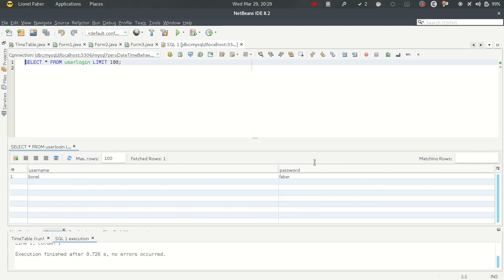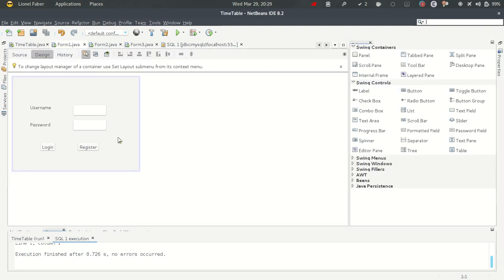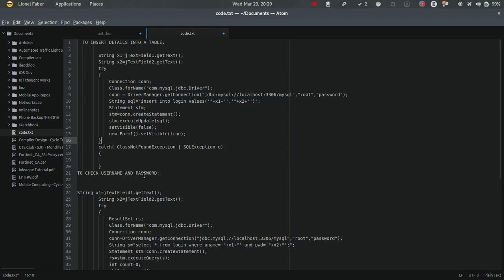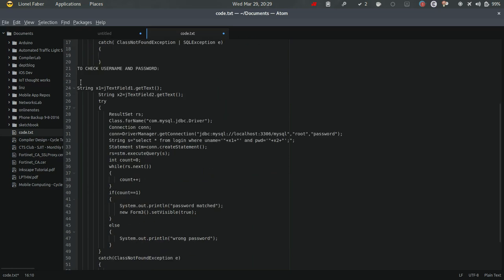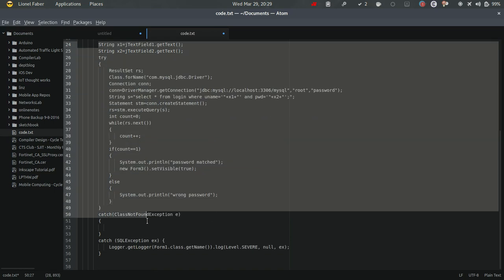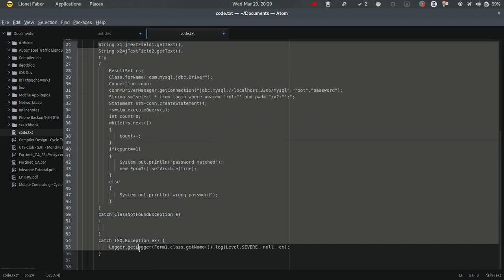So most of the work is already done. The only thing we have to do now is to check whether our inserted values are correct and log in accordingly. So that is this button code. Again I come to Form1 and double click on this. For this also I have the code. I will share this file with you guys. So copy this code. I'm doing it all together now because you guys already know what to do.